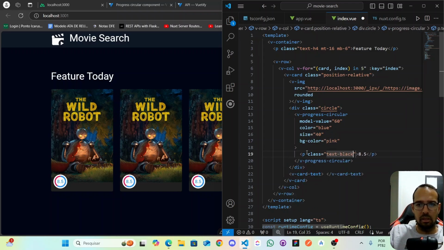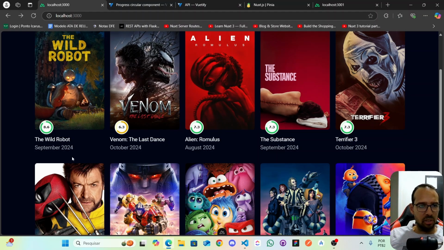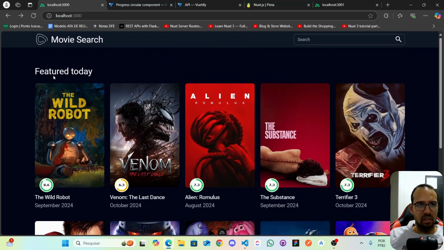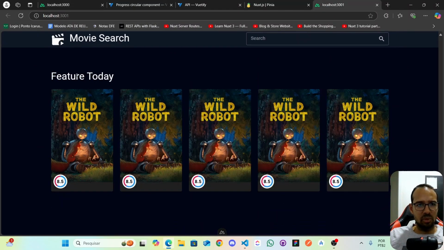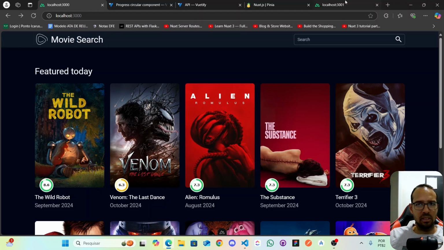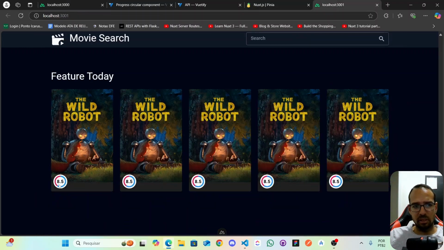Can we make the color black? Text black. Good. Can we make font weight bold? Okay, good. For some reason, I still think this is not the same as what we are using here. Of course, the sizes are different, but this looks more rounded. I'm not sure if this is Roboto here. Maybe it's not Roboto here. Doesn't look like the same thing, or does it? Maybe I'm just confused.